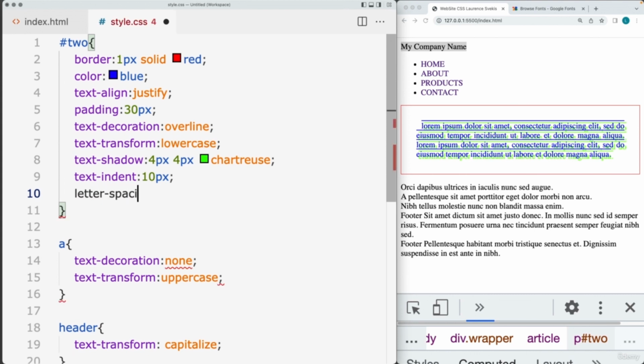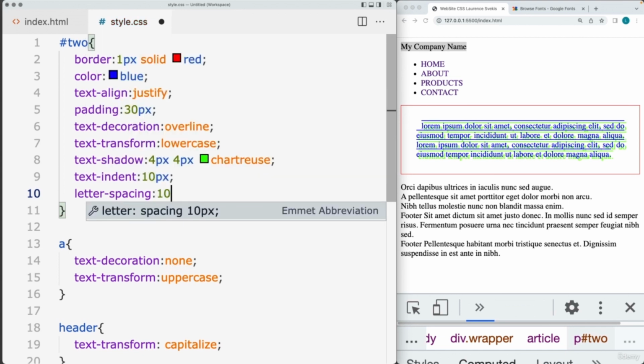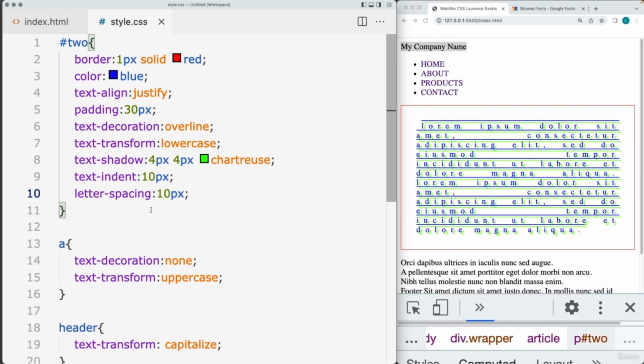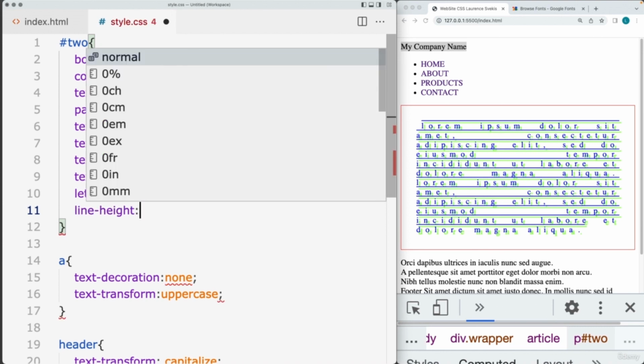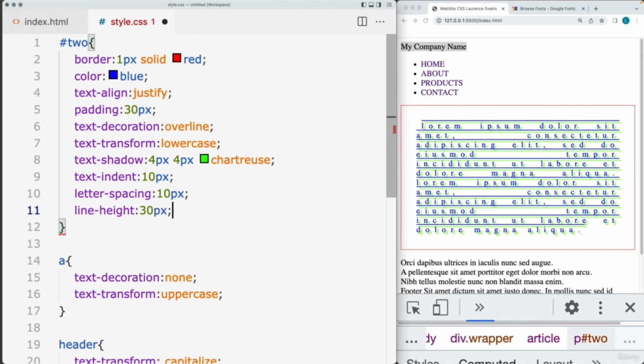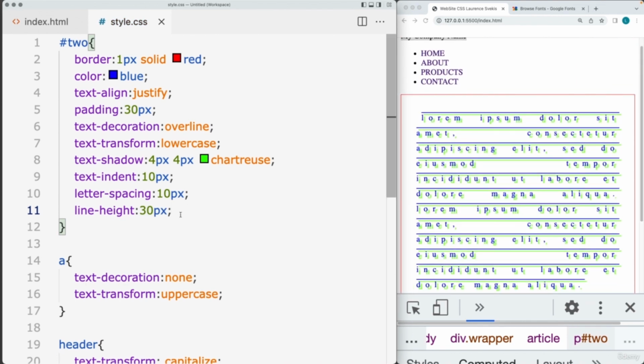Letter spacing can be used to identify the space between the letters. So that's the letter spacing property, and this is expecting a unit value. So setting up the letter spacing of 10 pixels will space out the letters using the values there for the 10 pixels between the letters. You can also select the line height, and the line height sets the height of that particular line of content. So by default it is set to whatever the font size is. So you can set it to a different line height, and that will space out the spacing even more.